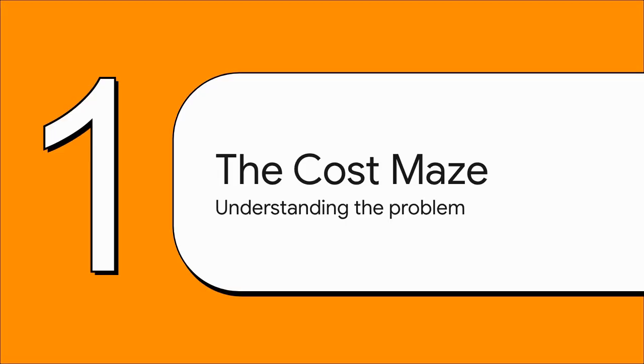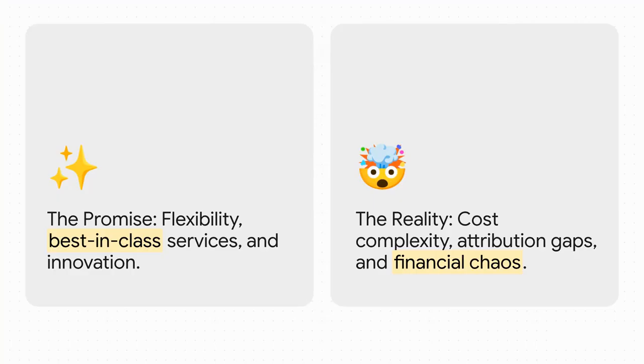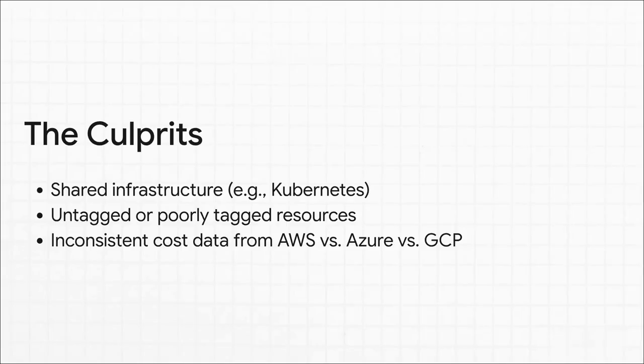Well, before we can architect a solution, we have to truly understand the maze we're trying to navigate. What is it that makes multi-cloud cost management so difficult? You know, we all bought into the multi-cloud dream. The promise was amazing. Ultimate flexibility, picking the absolute best services from each provider, sparking innovation like never before. But for so many, the reality has been a pretty rude awakening. It's turned into a financial nightmare of tangled data, crazy surprise costs, and just this fog of confusion that's actually slowing innovation down.